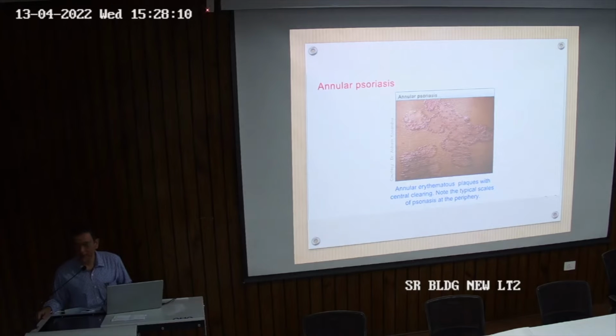So tinea corporis, cruris, you will find annular lesions. Here there is central clearance and well defined border. Or nummular. Nummular is nummular dermatitis, nummular lesion. Nummular is coin shaped. Coin means lesions are not centrally clear. Whole of the plaque is there, but it is a nummular plaque where central clearance is not there. So these are annular lesions in cases of psoriasis. This is one type of psoriasis.